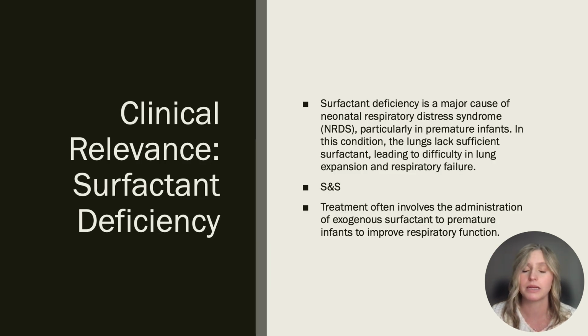Now, like I mentioned earlier, let's go over neonatal respiratory distress syndrome. A surfactant deficiency is a serious clinical condition, and this can particularly affect premature infants. In cases of neonatal respiratory distress syndrome, the infant's lungs have not yet produced enough surfactant to prevent the alveoli from collapsing. Now, this makes breathing difficult and can lead to respiratory failure if not treated.